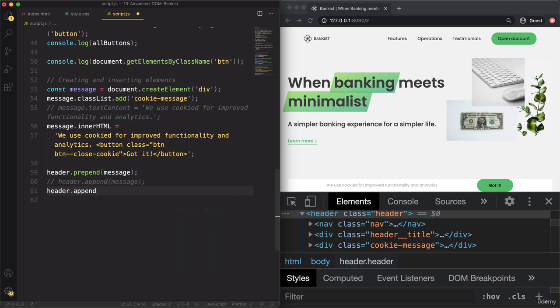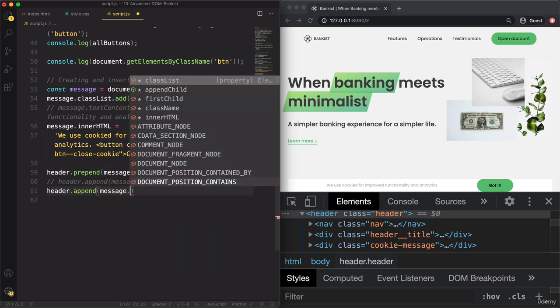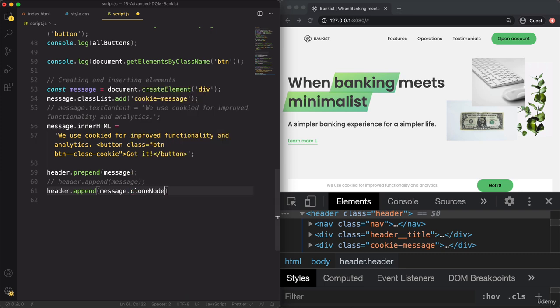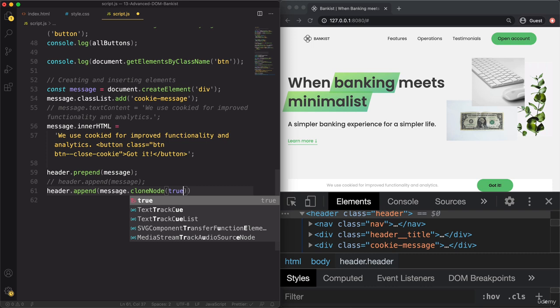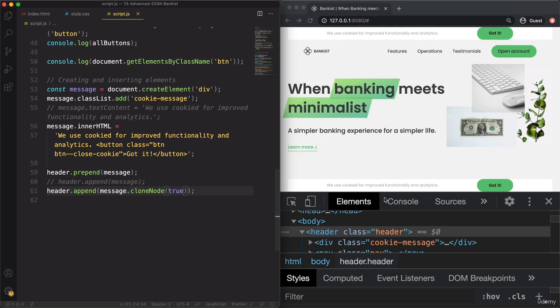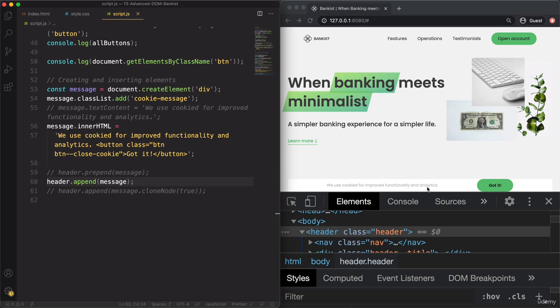And then instead of appending the message directly, we first clone it. So that's cloneNode. And then we need to pass in true, or we can pass in true, which simply means that all the child elements will also be copied. And so now, as you see, we get the same cookie message in both places. But usually this is not what we want. So let's actually only append it. So having it here at the bottom where it makes the most sense.